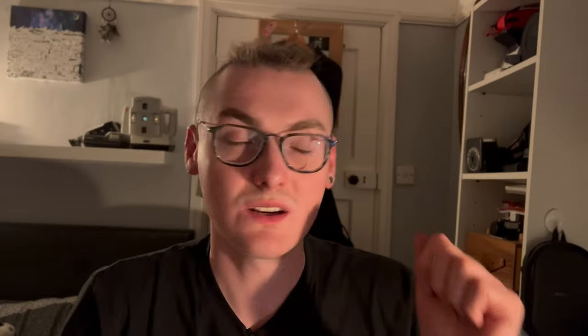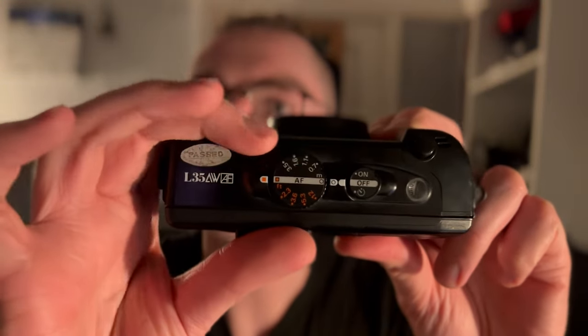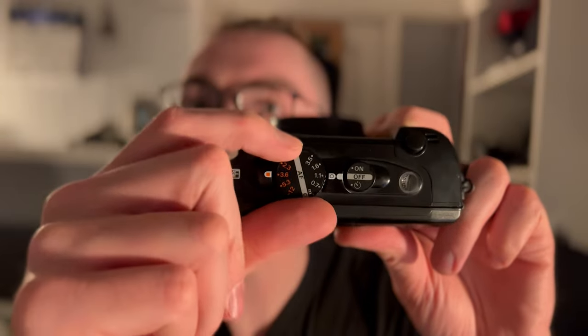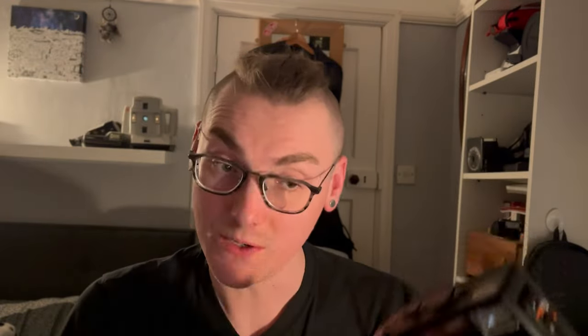Some cameras, such as the Contax T2, and this Nikon has a manual focus override on the top, where I can adjust the manual focus to either feet or meters depending on where I want it. This is designed for the underwater system but it's very good above water as well. That's normally always guesstimating — you're always guessing the distance, and people are generally not great at that. So trust the autofocus system; it's built into the camera and does a surprisingly good job. Compared to a disposable camera with a fixed free-focus lens — usually from about a metre and a half to infinity — if you want that more blurred background, learning how the autofocus system works on one of these autofocus compacts is a good way to go.